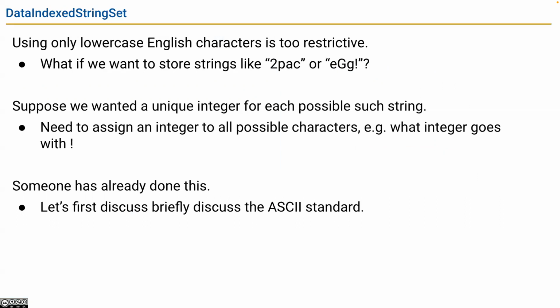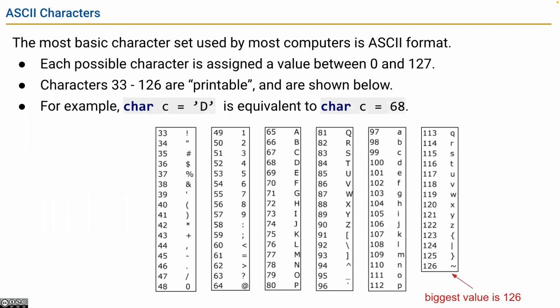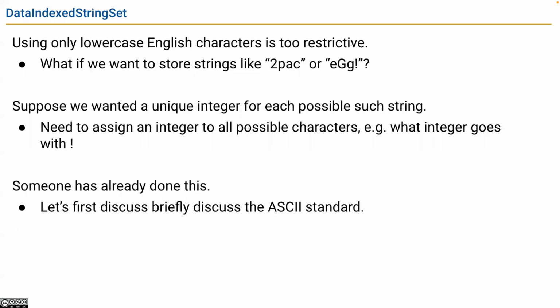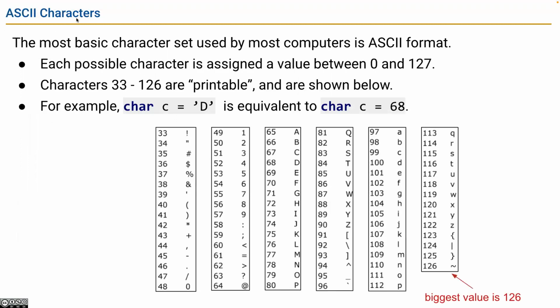The other thing is we need, well, actually, this is the same point. We need some way to decide what exclamation point is. Is that like 39? Is it 106? Is it 2000? Somebody's already done that. And so that'll bring us to ASCII. Who's heard of ASCII? Who's not heard of ASCII? Okay, it's fine. Yeah, cool. Interesting. Why do you know about ASCII? 61A? All right, cool. Ciphers.